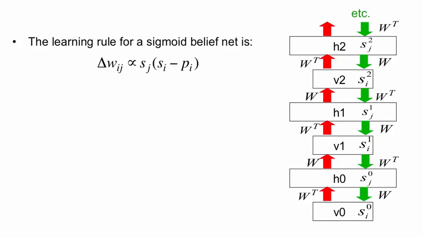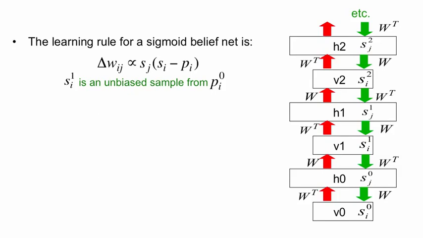Now if we ask, how do we compute Pi, something very interesting happens. If you look at inference in this network on the right, we first infer a binary state for H0. Once we've chosen that binary state, we then infer a binary state for V1 by multiplying H0 by W, putting the result through the logistic, and then sampling. So if you think about how Si1 was generated, it was a sample from what we get if we put H0 through the weight matrix W, and then through the logistic. And that's exactly what we'd have to do in order to compute Pi0.